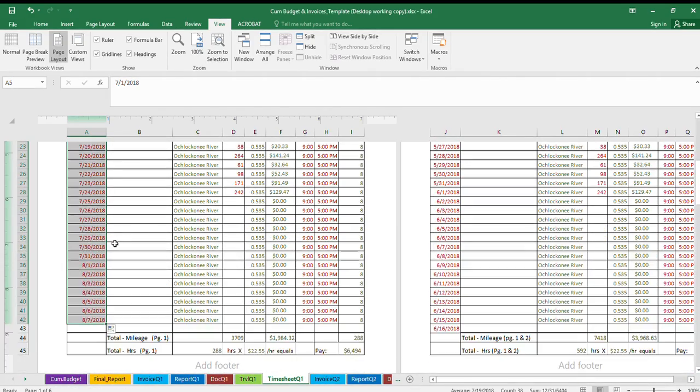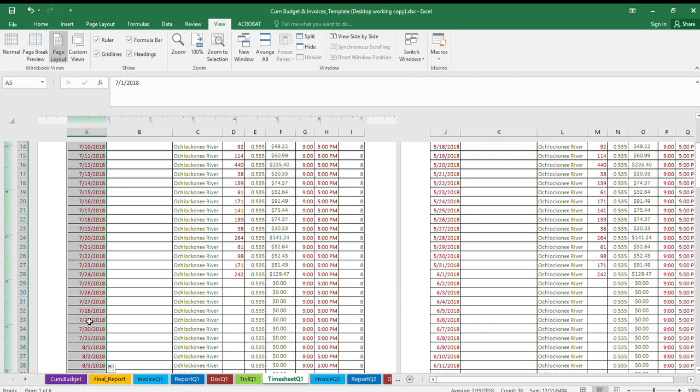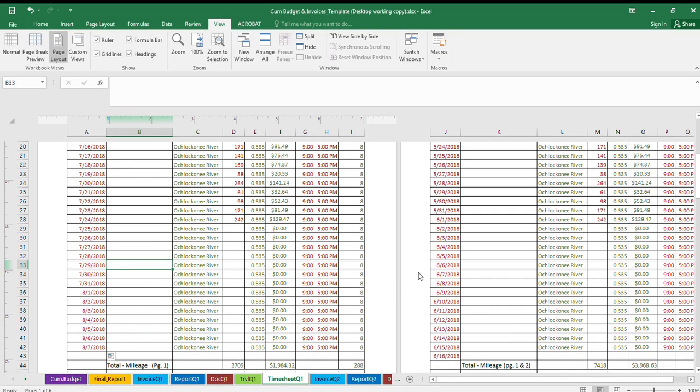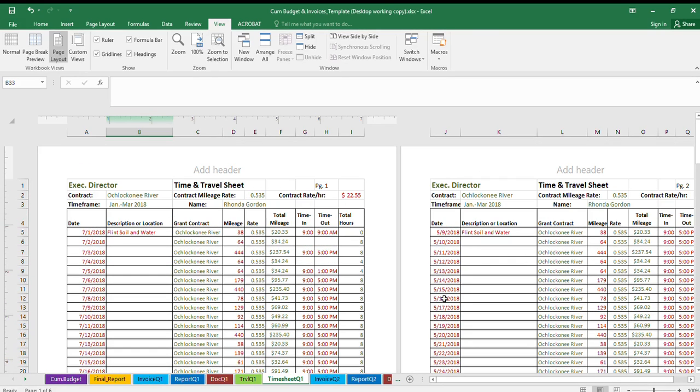Well, then you would have enough space for all of July here, all of a single month on a single page, or maybe you did July and August, but not much in September for that contract. Well, then it would fit into 2 pages. But I'll leave it to you to work out the entries for the dates that you're filling in.